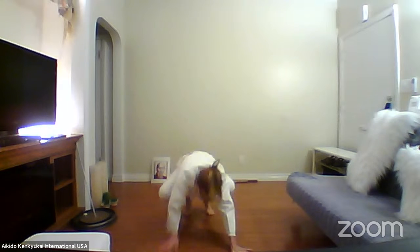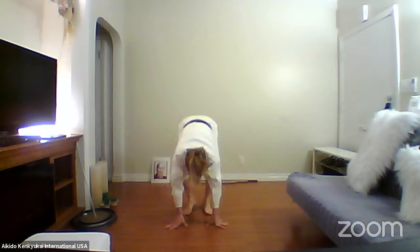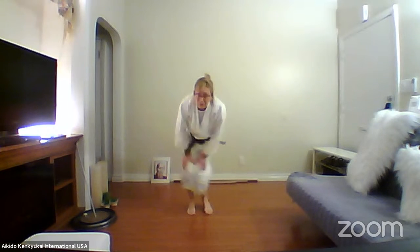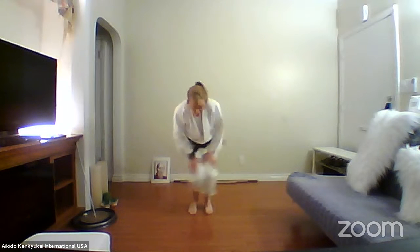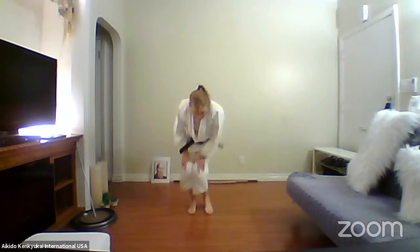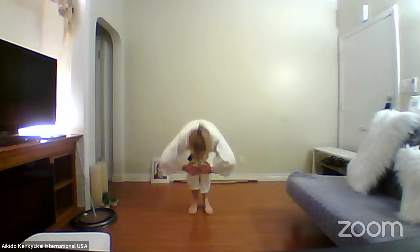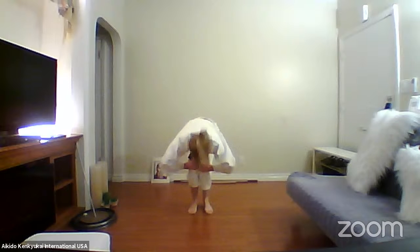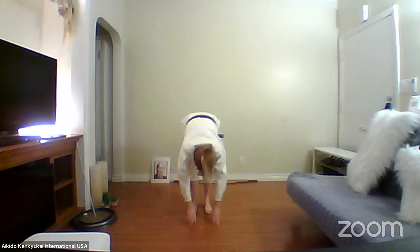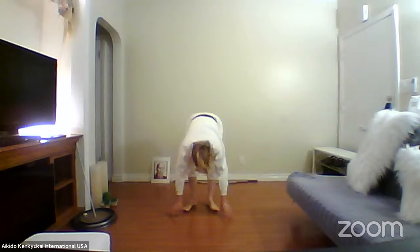And squat. And then up. Circle the knees. Other way. And alternate. Bend them. Touch toes. Bend them again. Touch toes. Right, toes and knees out. Squat. Up again.